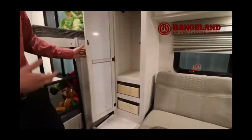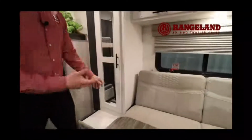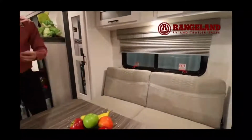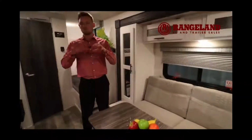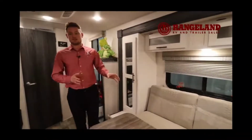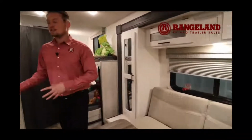Little details to mention too while we're looking at the slide. If you look at the windows, they actually do a nice pleated nightshade. This is great because a lot of trailers in this size category, you always see those cheap tin blinds that always get bent and broken over the years. So this is a nice little touch that R-Pod does. Let's jump over to the kitchen now.